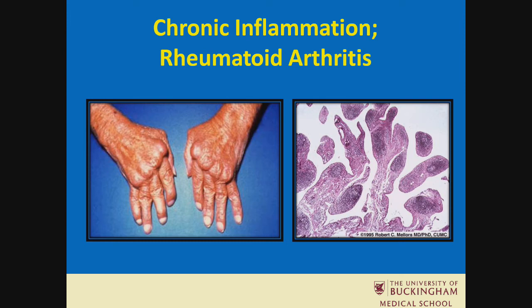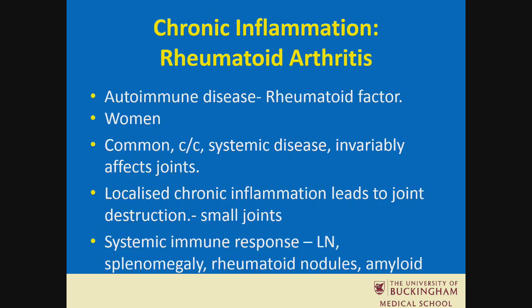In the normal state, the synovium is flat and there are no inflammatory cells. In this one the synovium is hyperplastic, with villi-like projections. The synovium is hyperplastic and there are a lot of lymphoid cells and plasma cells. So that is rheumatoid arthritis. It is an autoimmune disease. The autoantibody is rheumatoid factor.